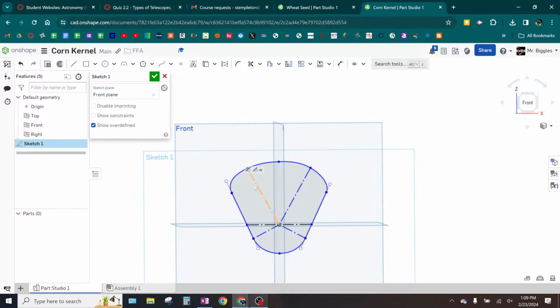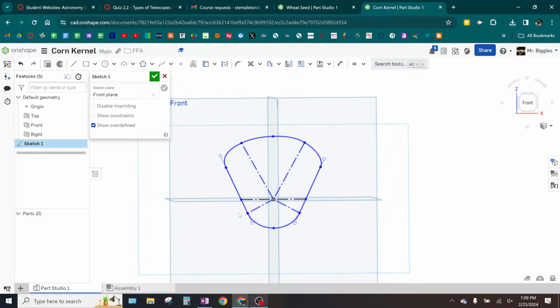I feel like I made this about as simple as you can, but still within the realm of possibility of representing a kernel. But it's your thing. If you think what I made is garbage, or you want to go into more detail, you're welcome to. And then you can just move these around until it looks good. You are going to have to dimension at some point. But if you make it look good, you can then just apply dimensions to it. I would suggest, though, that you start dimensioning right now. But get it looking good first and plot some dimensions.